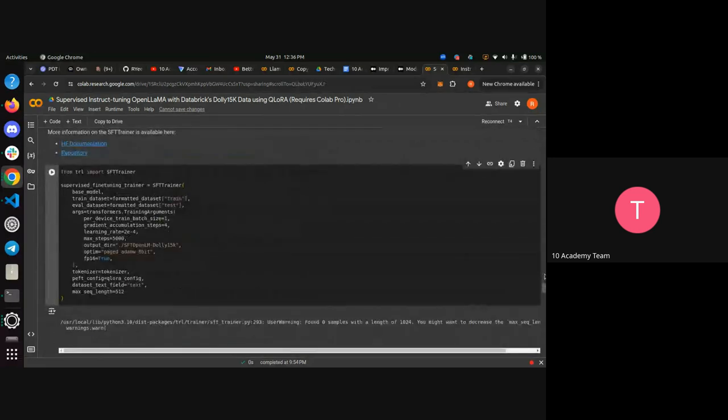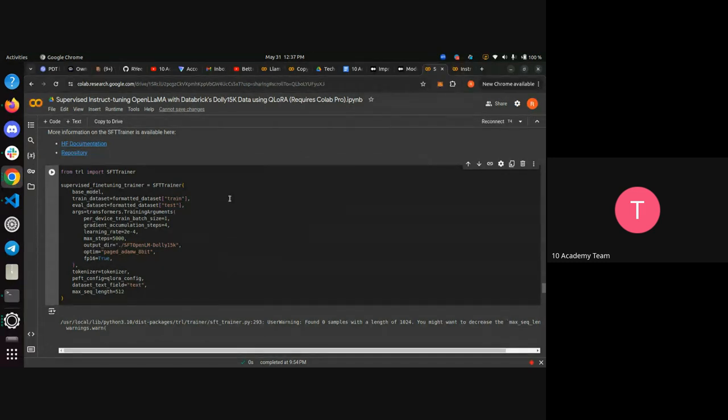Okay, so what's the next step? The next step is passing the data set. So this training argument is a library that you import from transformers again. The data set that I have, I divided into two parts. There is the train data, the data that I was pre-training the model on, and I set aside just a few percent of the data for testing. After I train the model, I will test it with that new data and see if it's actually answering as it should.